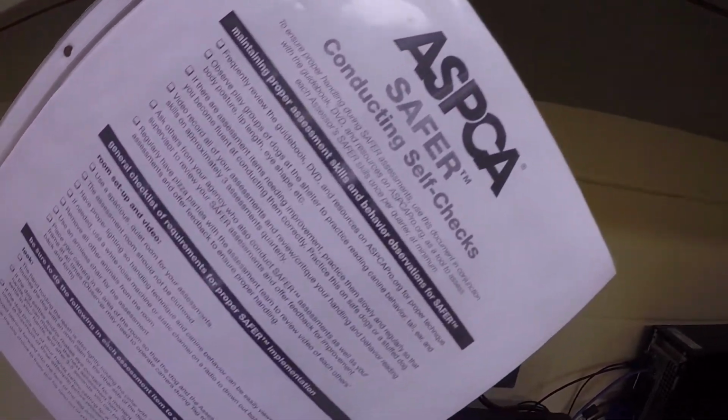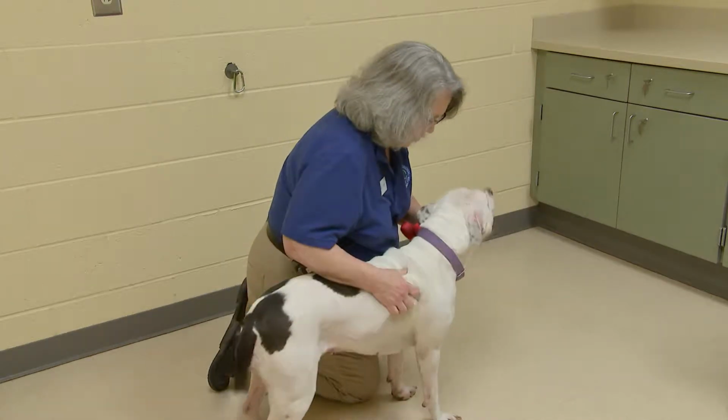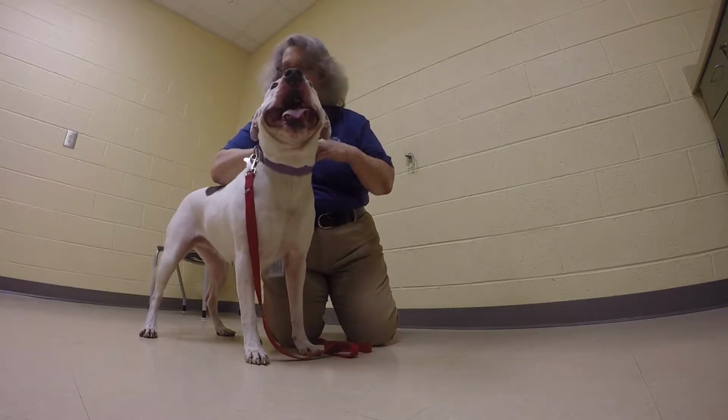With dogs, we've chosen to go with a validated behavioral assessment called the SAFER. It's from the ASPCA, and they did some research to see what it predicts, which is aggression. We want to see if a dog's going to show any signs of aggression. When a dog first comes in, we're just dealing with the dog in terms of care and feeding, and we get some sense of what the dog's like that way. But when we think about where we want to go for an adoption, rather than just our opinions, it's better to use a validated test.